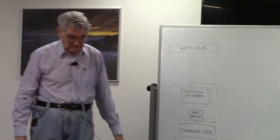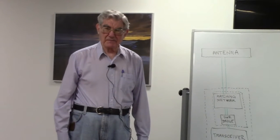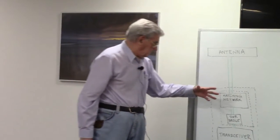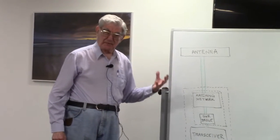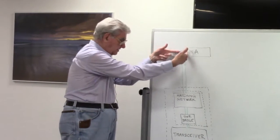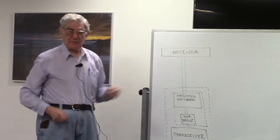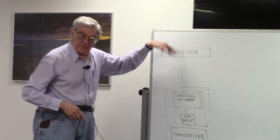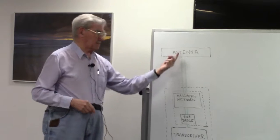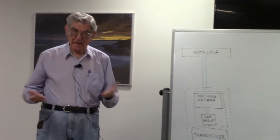It's like taking a guy that's trying to escape from jail and grabbing him on the way out and pushing him right back in again. Well, the matching network, if properly adjusted, in effect does exactly that. It takes whatever is reflected and re-reflects it back up again. Of course, when it goes back up again, it's going to be reflected again. But as long as we keep re-reflecting it back up, eventually all of it will be soaked up by the antenna.